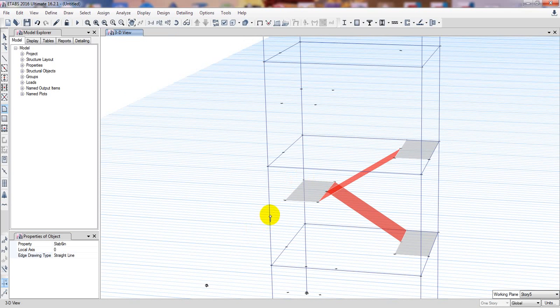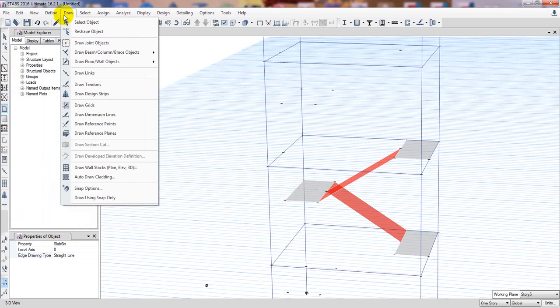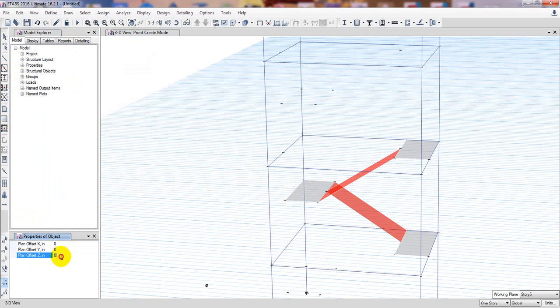Now here we'll give a beam, right? For that one we'll give a beam. So simply I'll click here, draw. And before drawing a beam, we need a point here actually. So for that, again go here, draw, then draw point, and in Z direction, from that point in that direction, 60. Here I'll take a point here. So here is a point, and here is another point. Right. Now simply I'll go here, draw beam, and from here beam is 15.